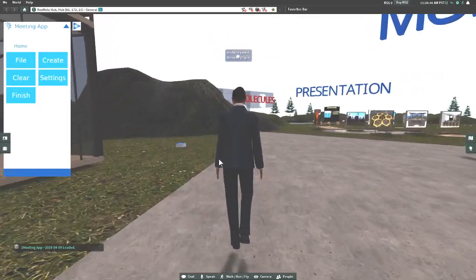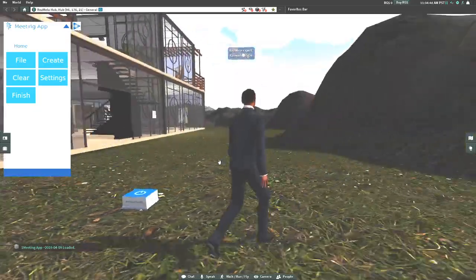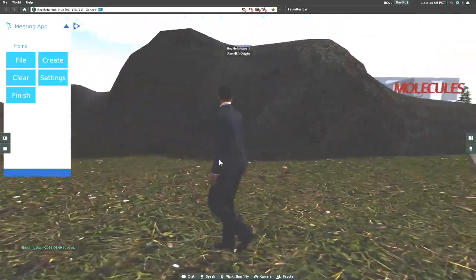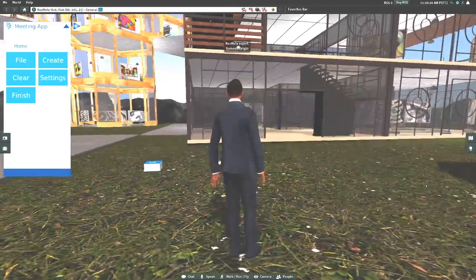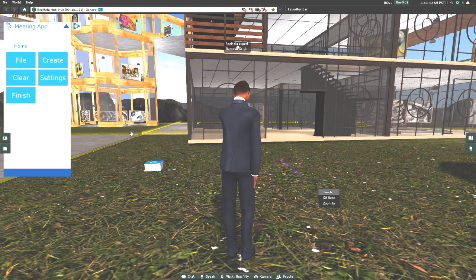So let me just walk down these stairs and check other things. Like I said, it's not designed for users who want to create objects and stuff, because normally if you right click you would have access to edit tools and you can actually create your objects in the scene.